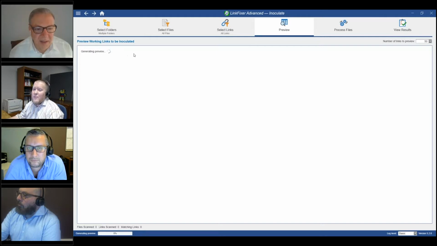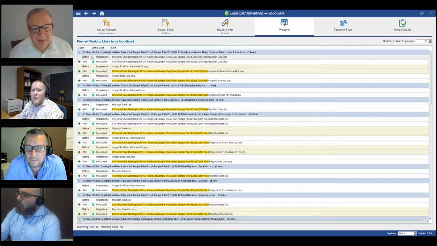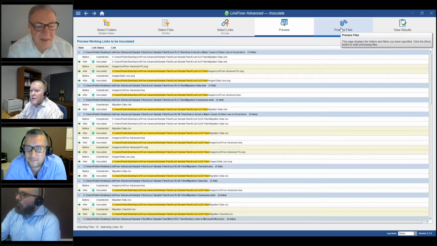And this time it's going to be even better. It has everything it had before, but now it's going to show me the full path that it's going to add to these that have relative paths. These guys up here, they already had full paths, so there's nothing to change. And that's so obvious. And that's the thing. Great tools give you the information you need when you need the information. They don't waste your time with unnecessary information. And if they give you the information at the wrong time, what's the point of them giving it to you? I need this information before I do my processes.